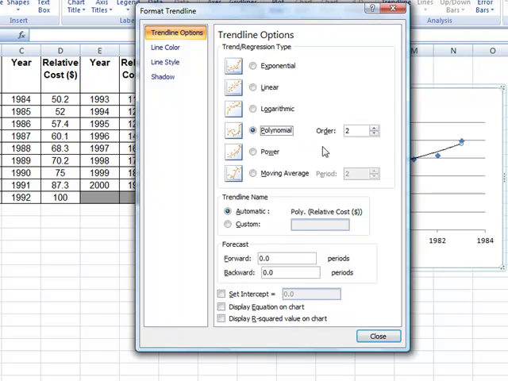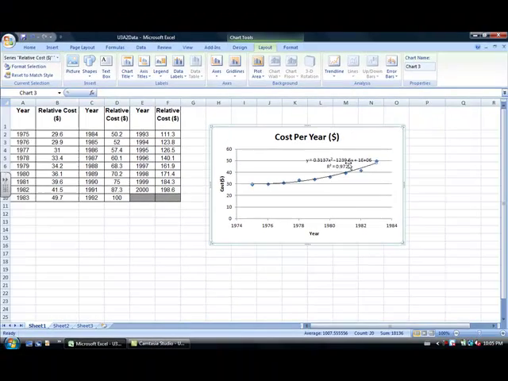Now we're going to choose polynomial, and because it's quadratic it'll have order of 2. If it was cubic it would have order of 3, quartic order of 4, quintic order of 5. So we're looking for a polynomial order of 2, so I choose 2 in this box. Remember, click your display equation, and now here you just have to click your R squared tab, so you don't have to actually go to the correlation function because it works mainly with the linear correlation. And I'm going to close.